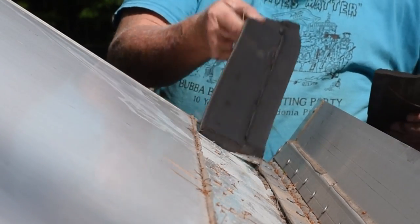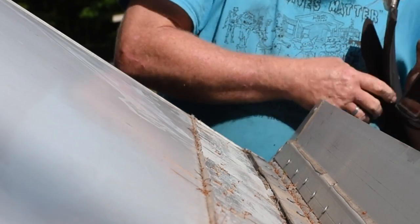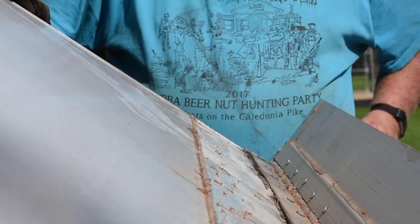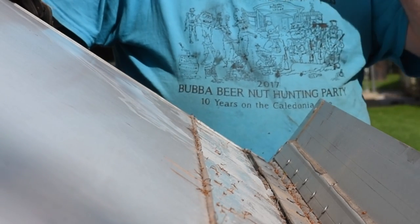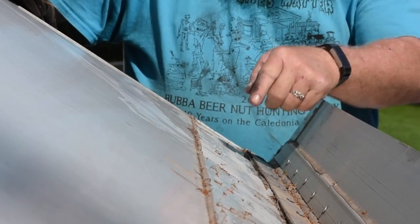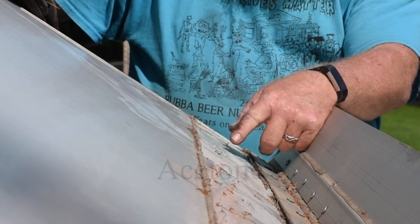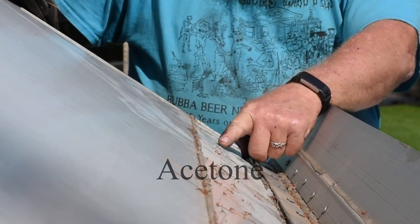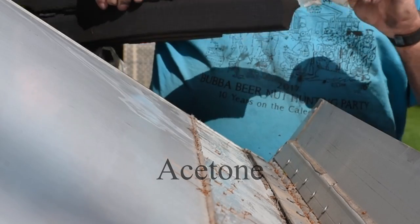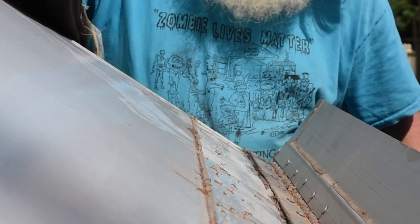So that's my next step, is to start scraping away some of this silicone rubber, and then I'll have to start getting some acetone or another type of recommended cleaner. I have to look that up yet, to remove this residue from the plastic membrane gasket.